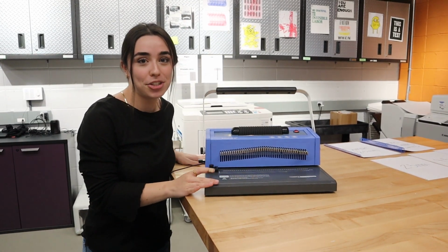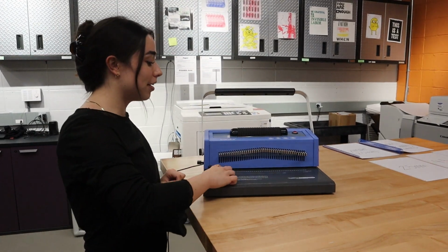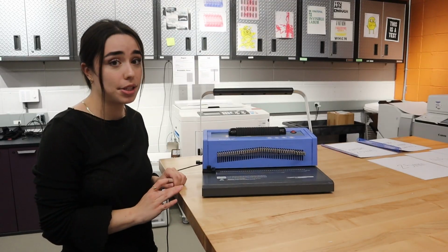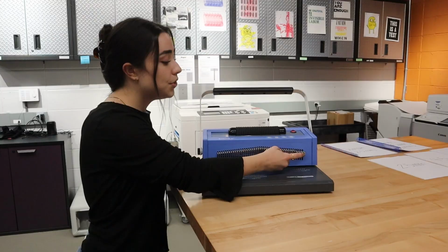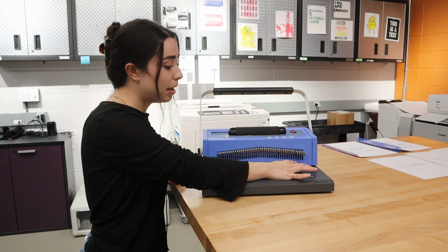First, before you use the machine, you want to get to know it a little bit. So when you take your paper, you're going to line it up to this grid here, and this shows where the holes are actually going to be punched in your paper. These keys allow you to adjust what holes will actually be punched. So you can see these are pulled out. That means no holes will be punched at this end of the paper.